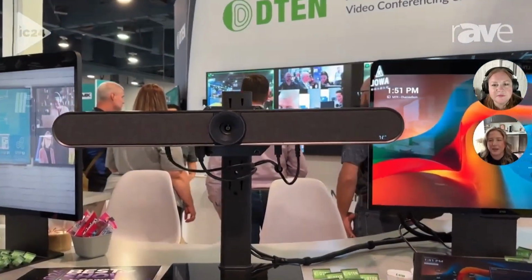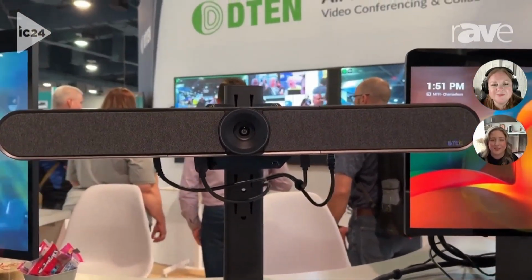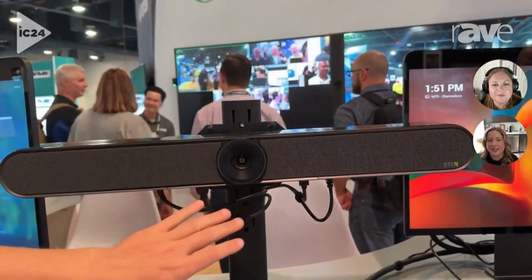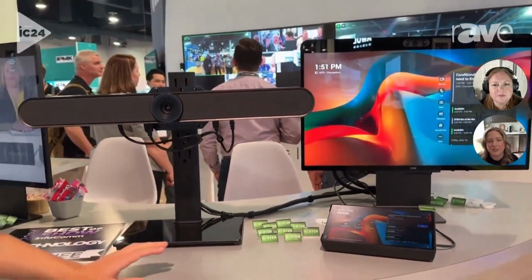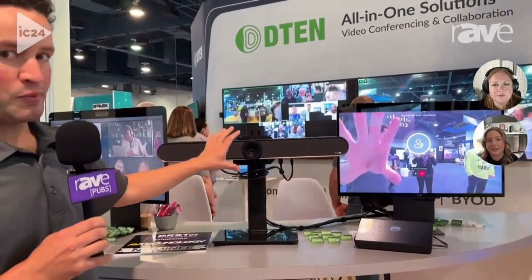So this is D10's bar. This is a video conferencing solution for your huddle room, your small to mid-sized conference room. There are a lot of cool things about this, and it's one of my favorite video bars on the market. It works in any orientation and continues to work when you flip orientation, which you're not really going to do in real life. You buy the D10 bar small room if you need to. This is going to be really cool for a flex room where you occasionally just need to mount it on top of or on the bottom of one display, or when you need to turn that flex room into a bigger boardroom, you can put it vertically between two displays and it'll still work. It's very cool, and it just became certified for Microsoft Teams Rooms.